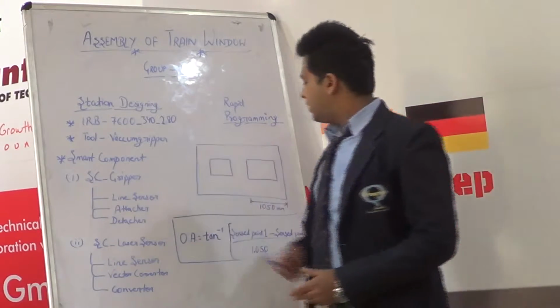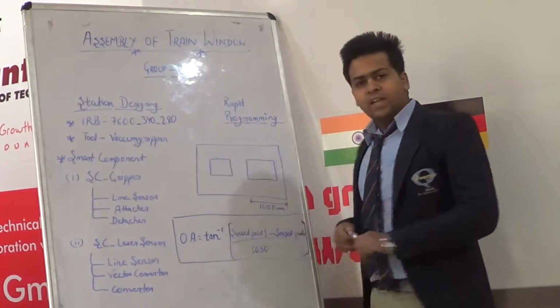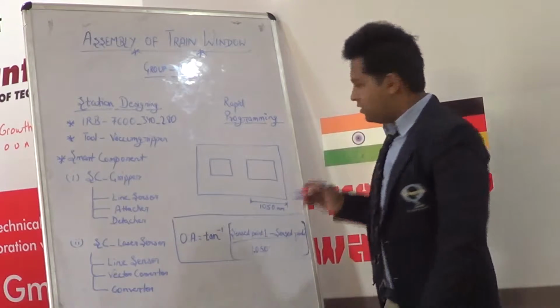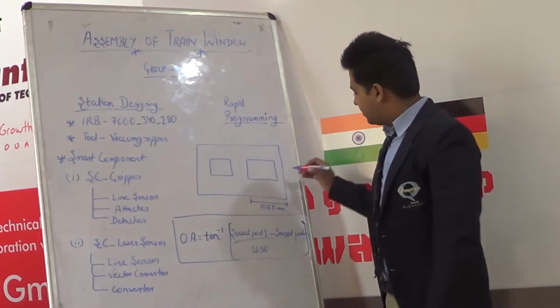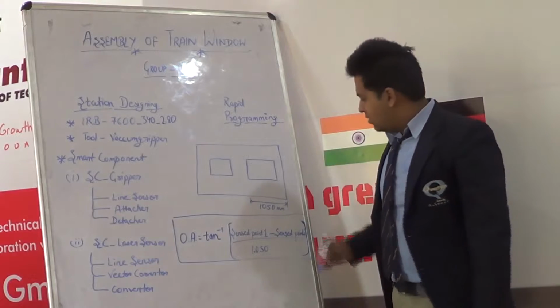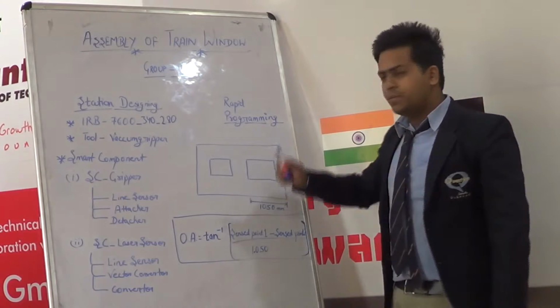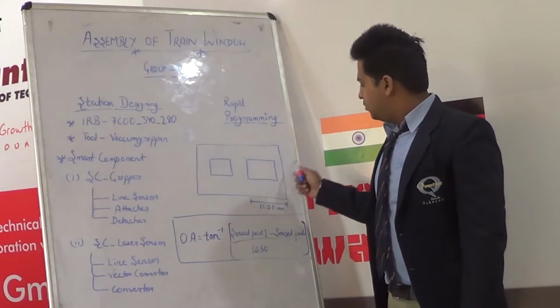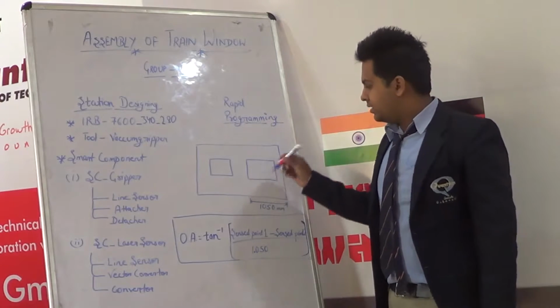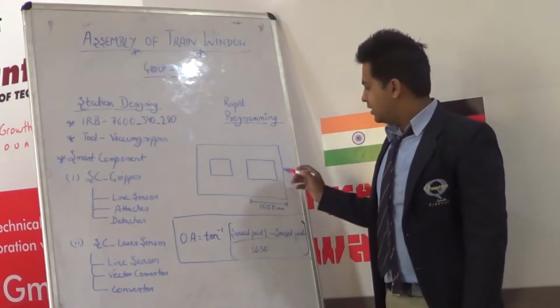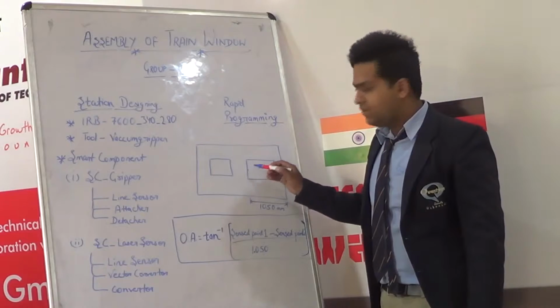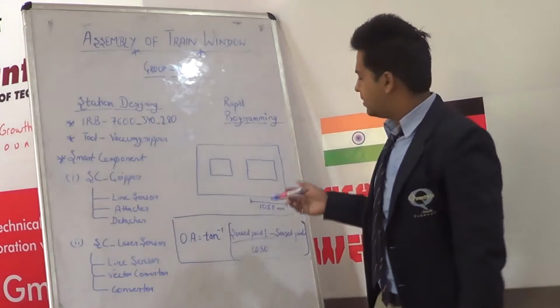Now coming to the programming part, what we have done. Firstly, we have used the laser sensor to find the right edge of the wall, that is this edge. Once we find that edge, we have the geometry of our wall, and we move in the negative x direction 1050 millimeter. Once we move, we got this edge, and we can use the iteration methods to find out this edge also.